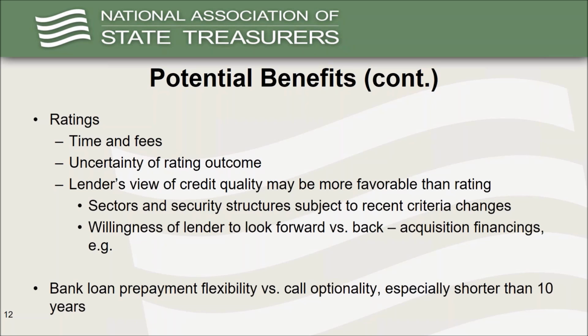Another advantage is that it is possible to get somewhat more prepayment flexibility under a bank loan in some circumstances. The floating rate note market, FRNs, index floaters, a fair number of issuers got into that market 3 or 4 years ago when the rates were quite favorable. And in the public market, typically you would negotiate say a 3-year note with a mandatory tender. You could maybe get a call 6 months in advance, but with a bank you can often negotiate a call that's more flexible than that, shorter than that.